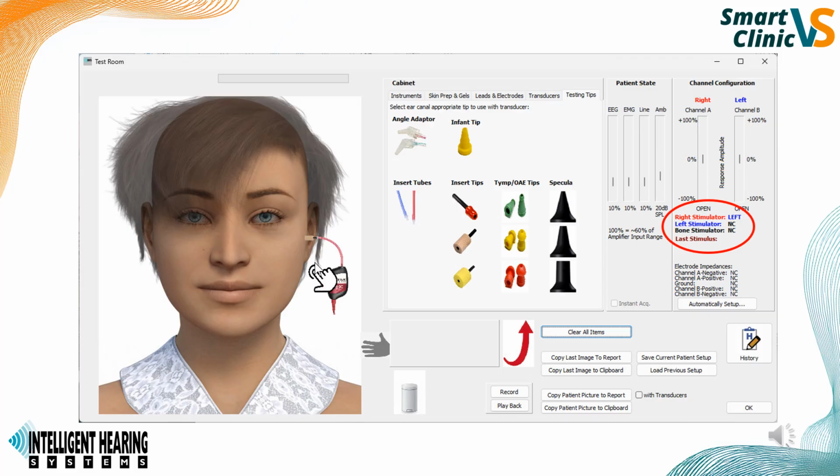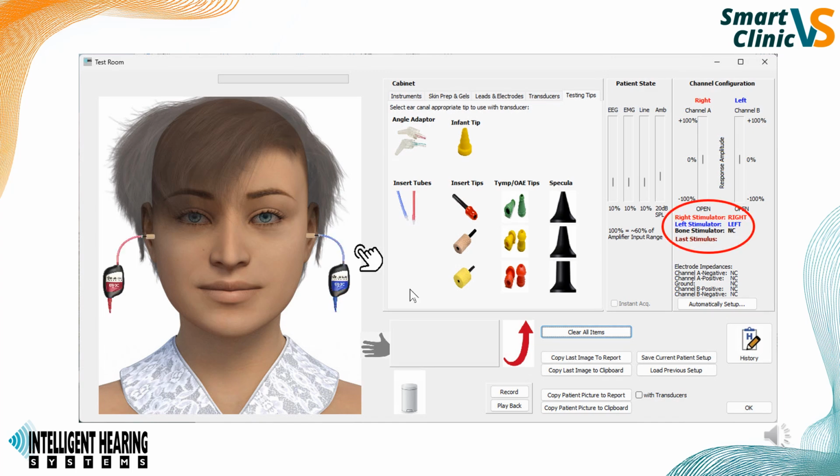You can then verify if it is done correctly by going to the channel configuration panel on the right-hand side and verifying they are in the correct spot. You'll notice in this case the red simulator is in the left ear, and that's not correct, so we need to go ahead and switch those from the right ear to the left ear.